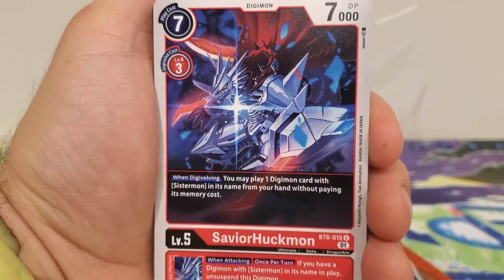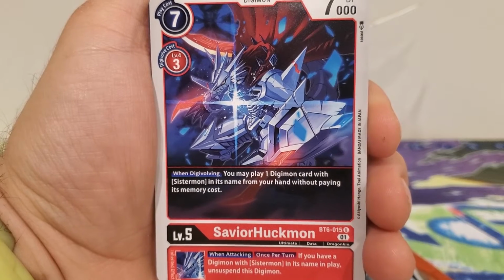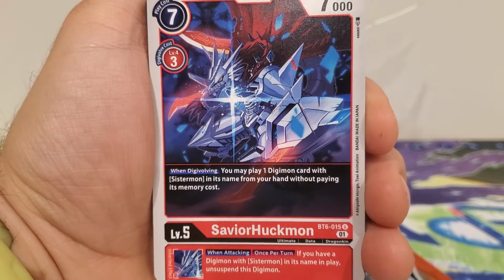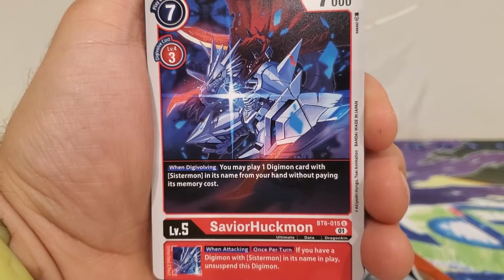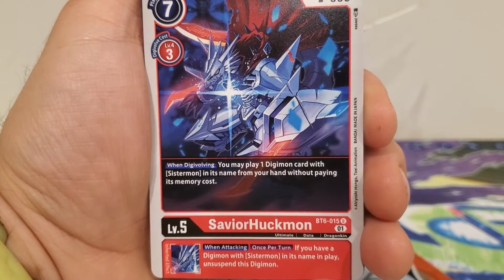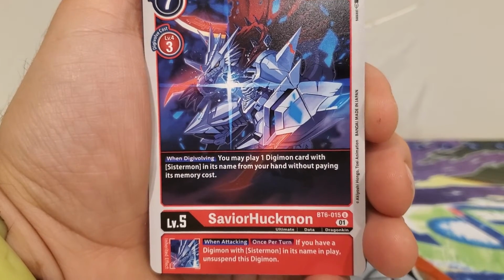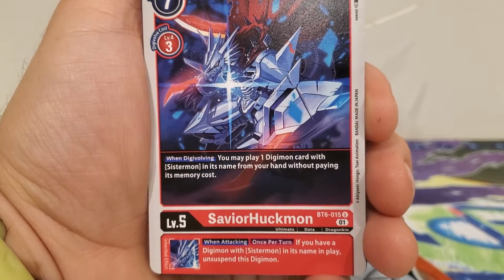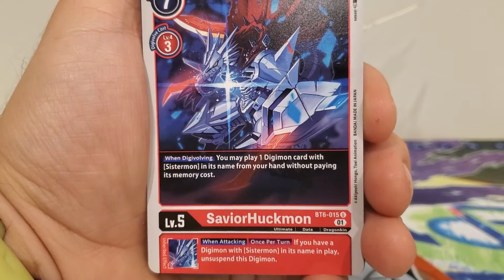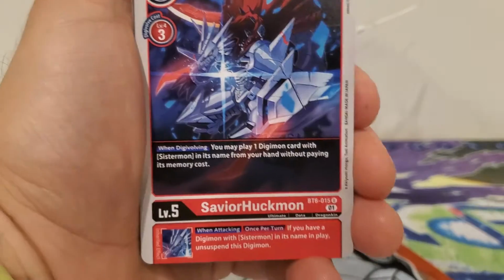And then we got Savior Huckmon. Play of 7, Digivolution of 3, 7,000 DP. When Digivolving, you may play 1 Digimon with Sistermon in its name from your hand without paying its memory cost. And its inheritable effect is if you have a Digimon with Sistermon in its name in play, unsuspend this Digimon. Pretty cool.